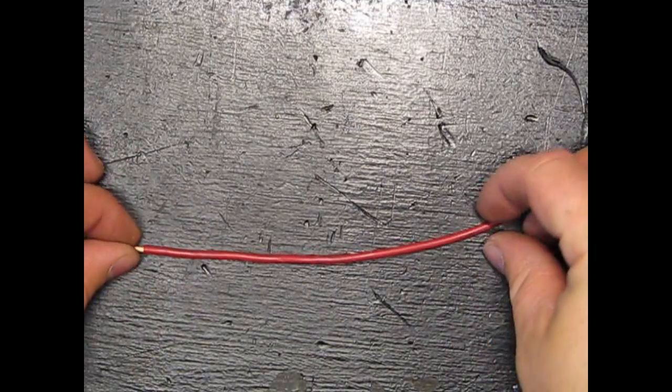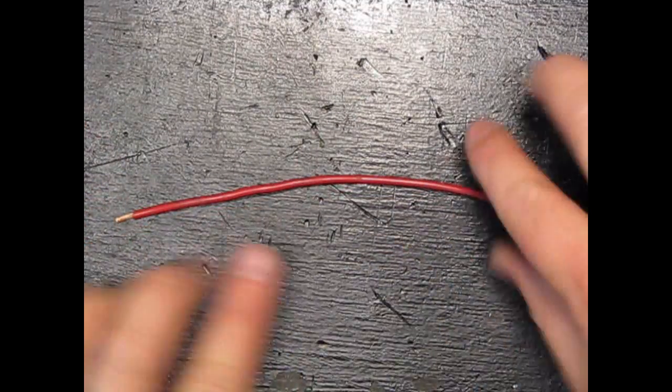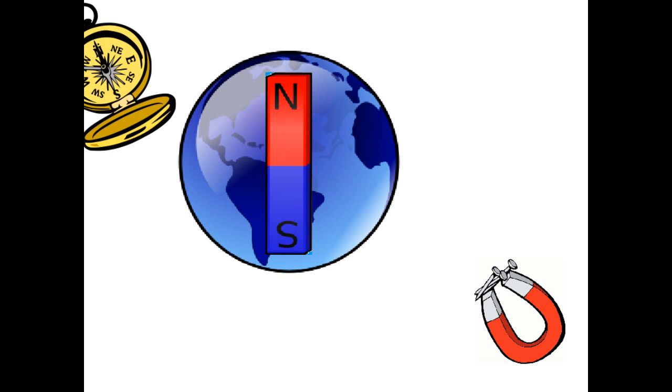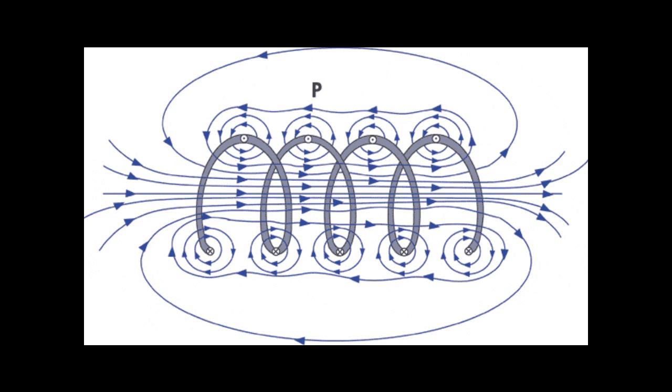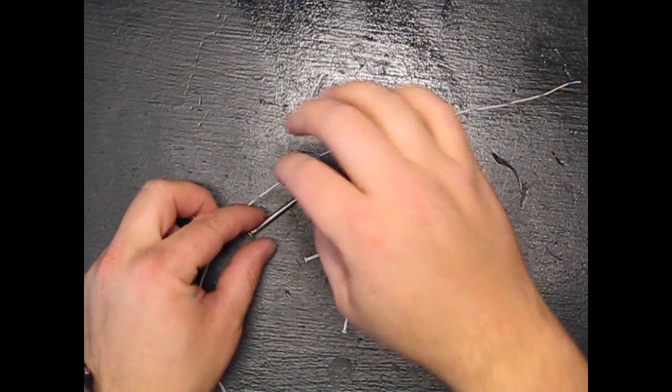How does that work? Well, there are two things you need to know. First, number one: when you pass electricity through a wire it creates a magnetic field, just like how you can take a magnet and pick up metal objects or the magnetic field in the earth. It's the same thing, only it's created by electricity moving through a wire.